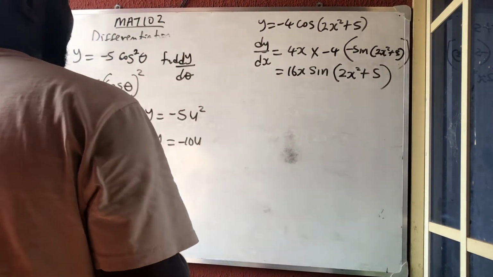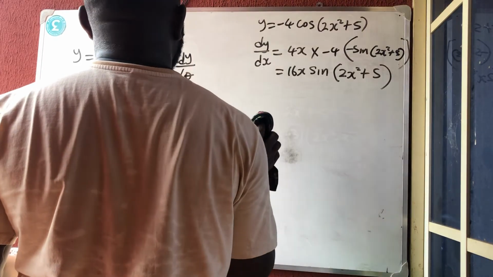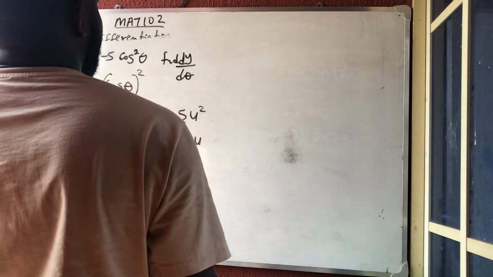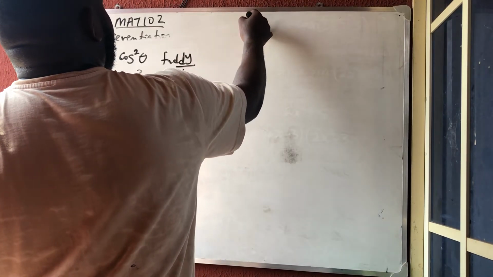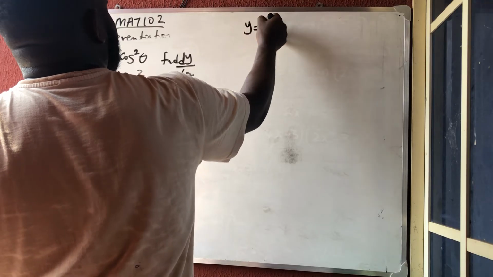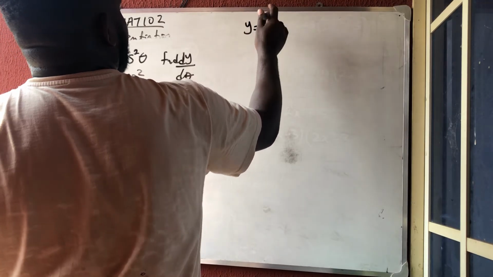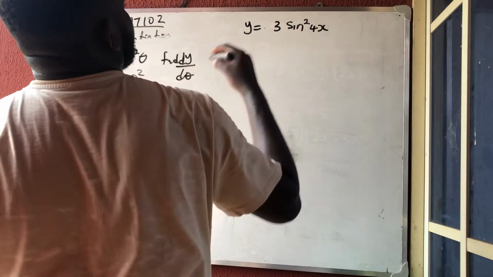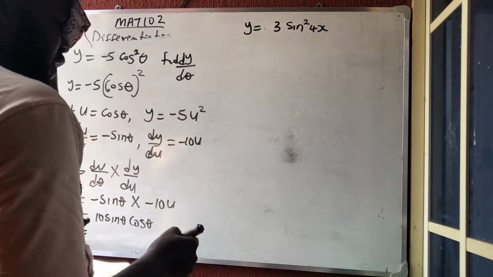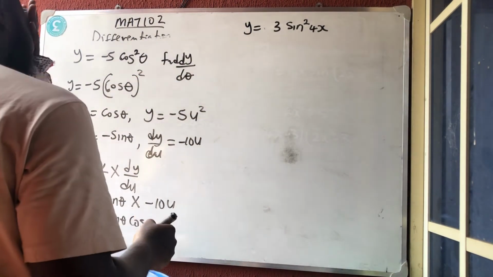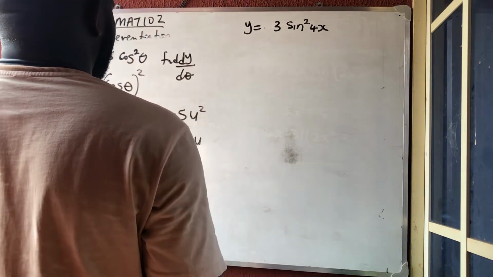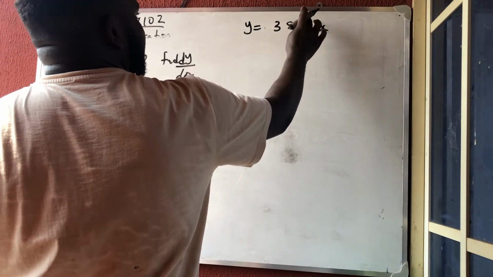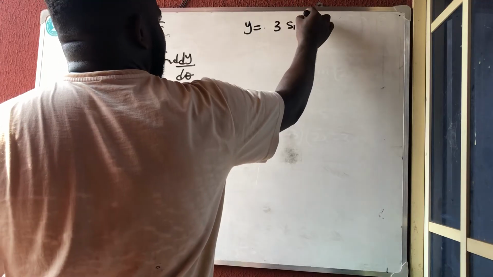Okay. So the next one I'm going to do, the last question I'm going to solve, that y is equal to minus 3, okay, let me use 3, minus 3 sine squared 4x. Something like this. Minus 3 sine squared 4x. Okay, so I did not use shortcut here, but I'm going to use shortcut here so that you see that it's the same thing. Whenever you have squared here, even if it is not squared, let me even use 3. Since I've used squared here, let me use 3 here.